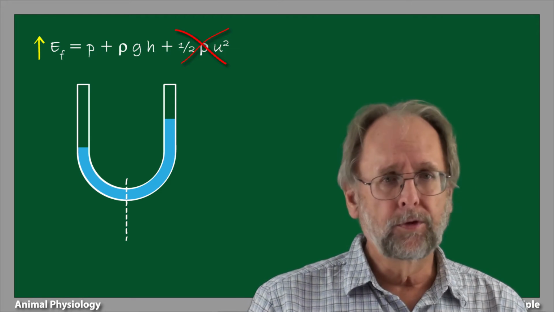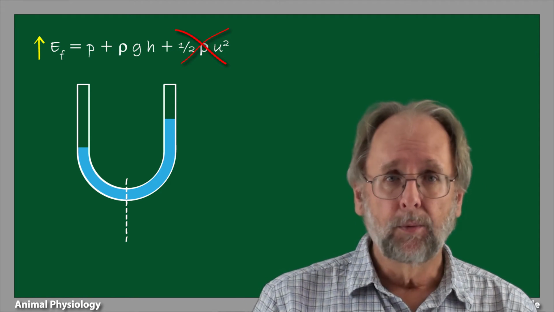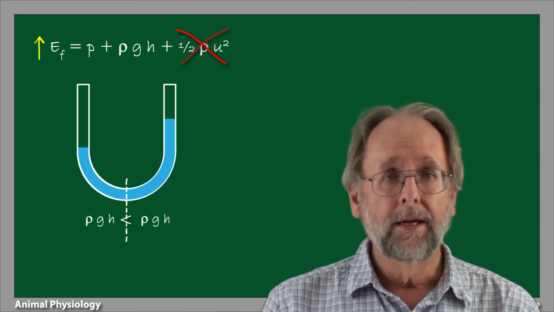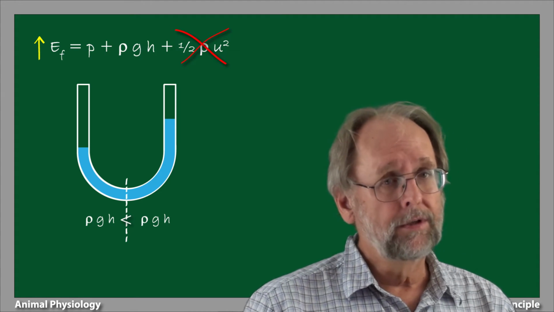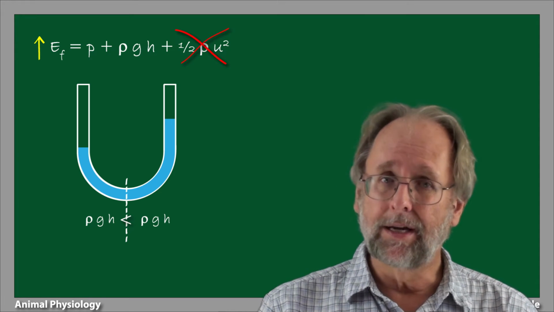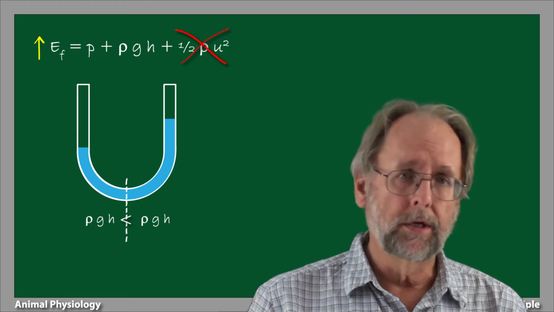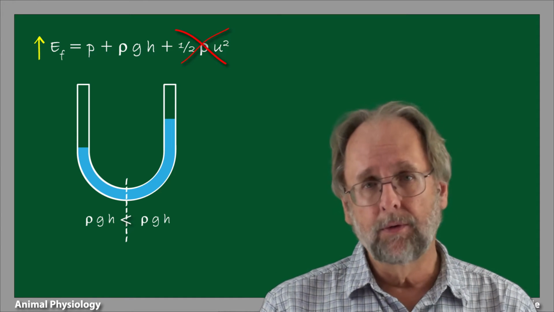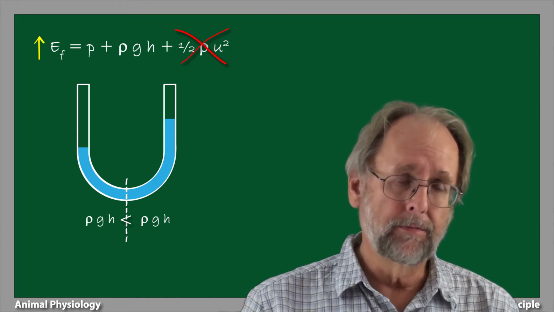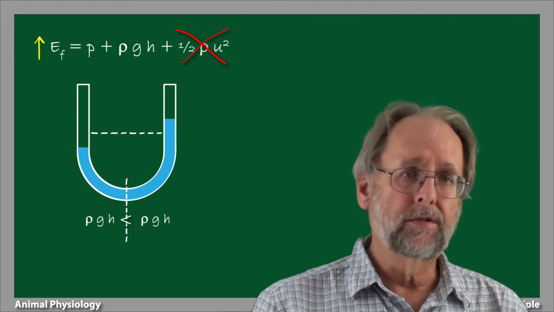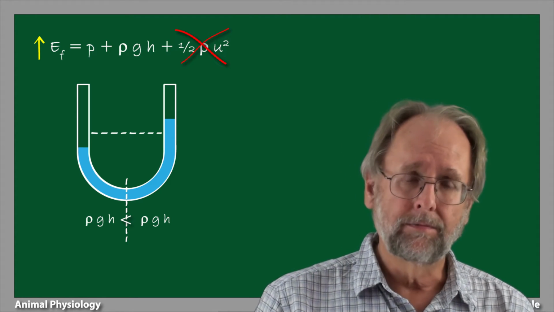If we divide the fluid parcel into two halves, we see that the gravitational energy density on the right side is greater than the gravitational energy density on the left side. We have here a situation where we've done work to push this fluid parcel out of its equilibrium energy state. Equilibrium is the level at which the differences of height on either side are nil.